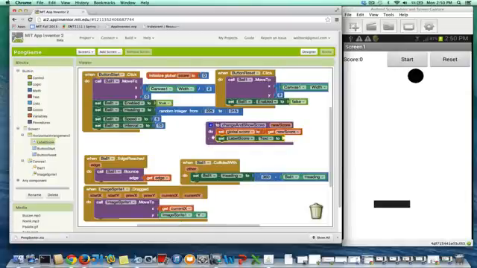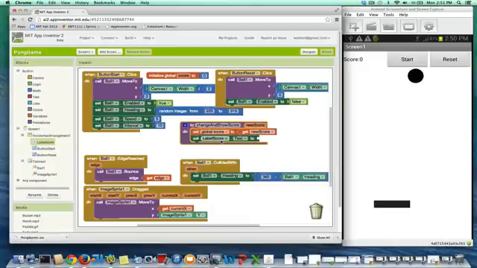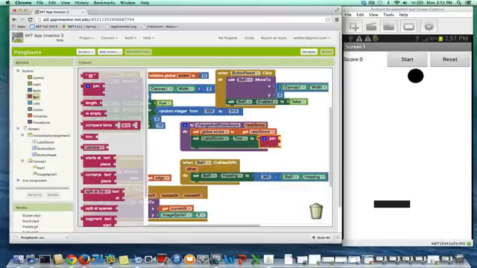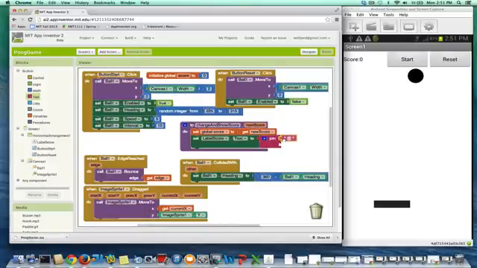In this case, we're showing it in the label called label score, and what we want to put here is a join, because we want to cobble together 2 things. One is just the fixed text "Score:", and then of course we want to actually show the current value of the global score. So this procedure, right now, isn't helping us at all. We're not actually using the procedure yet, but we know that if we send it a number, it'll both change the score of the game and then change the user's view of that score.